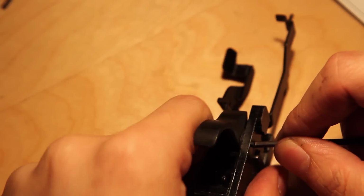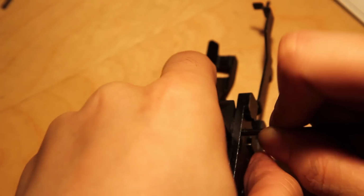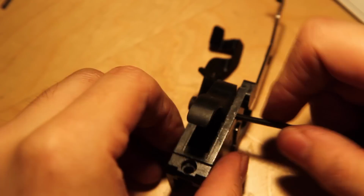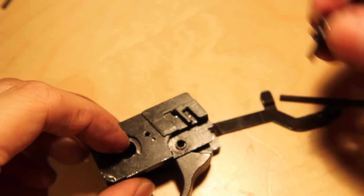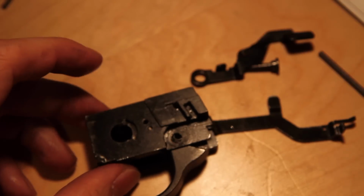Why is it so stiff? It wasn't this stiff when I first did it. There we go. That's how. And then when you take this pin out, your decocker lever will come off. Put this pin aside. Don't lose it.